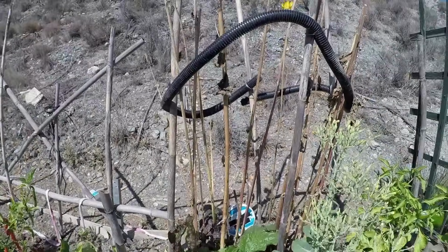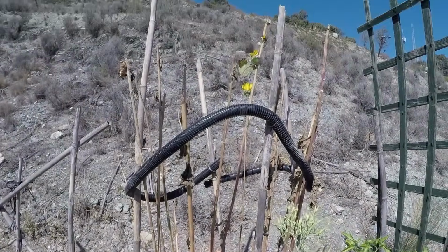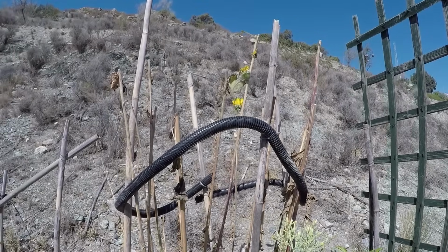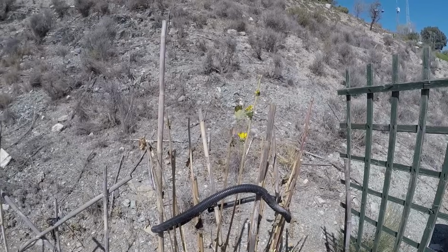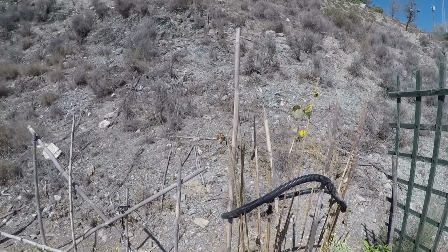And what's this up here? That's my sunflowers, all finished. So they're pretty much done now, aren't they? Yeah, they're all done. I've got the heads drying. So that's your seeds. Our little admin friend Jim wants some of them, so I'm going to send him some of them this year.